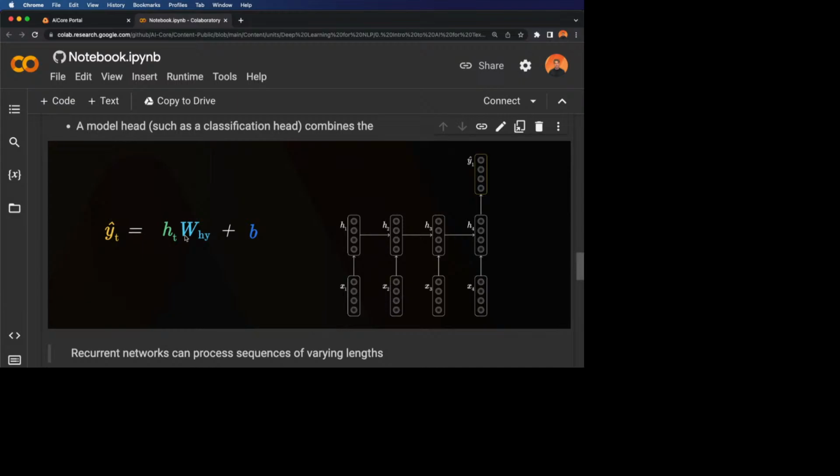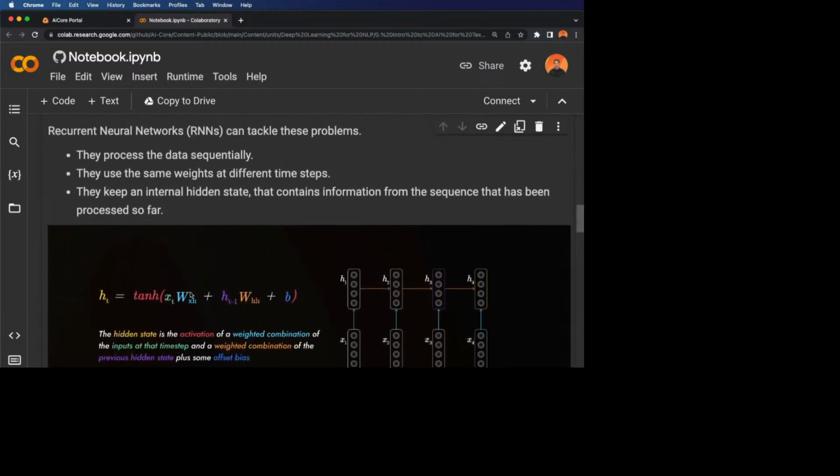Question? Is there any reason for why all the words will share the same weight, or when you move to Y to the state? Well, the idea there is that this weight here, this WXH, the one that takes in the word embedding and creates the hidden representation.